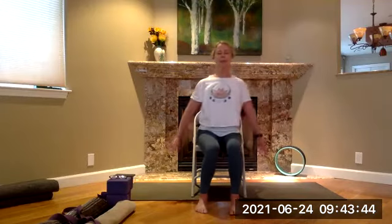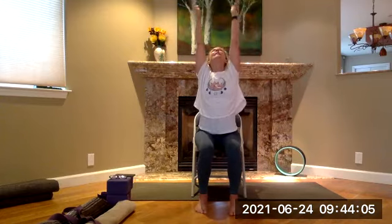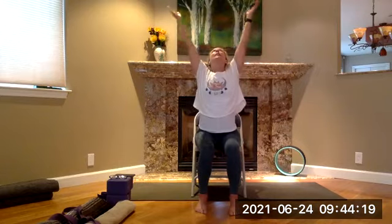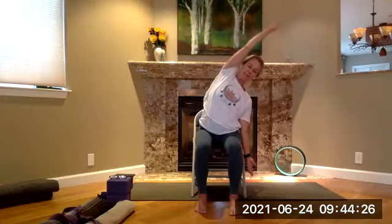Release the arms downward, turn the hands forward, lift the arms overhead, breathe in, look up, open your eyes. Then turn the hands away, all the way down, circle them to the heart. Again, inhale — lifting, strong straight arms overhead — breathe it up, exhale it down, hands to the heart. Overhead again, inhale, looking up, dropping the right arm down, reaching the left arm up, lean over to the right. Exhale, inhale both arms overhead, left arm down, right arm up, lean to the left.